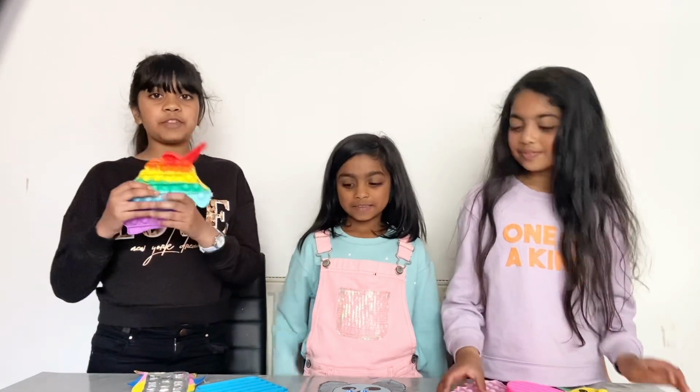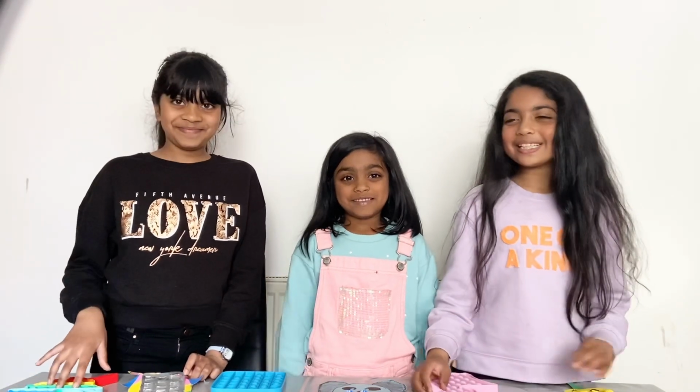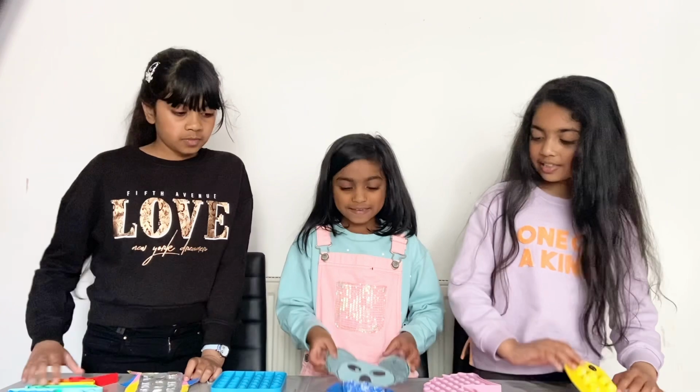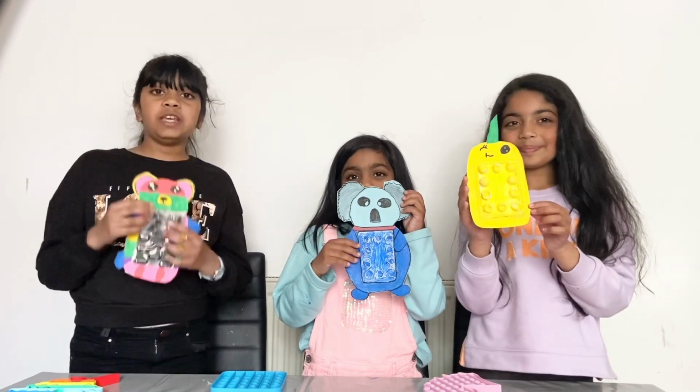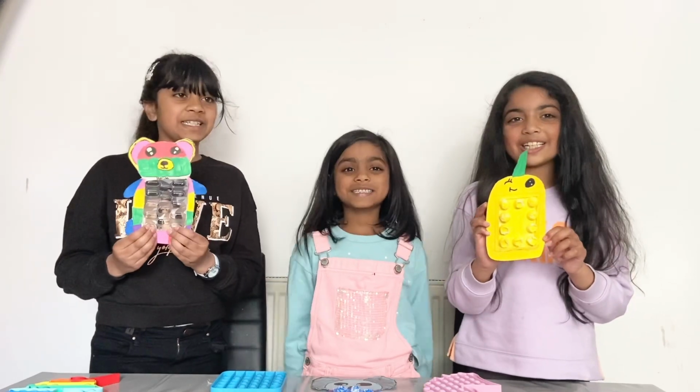We got these puppets from the shops. We absolutely love puppets, but we're going to be making our own DIY puppets. If you want to make your own DIY puppets, keep watching.